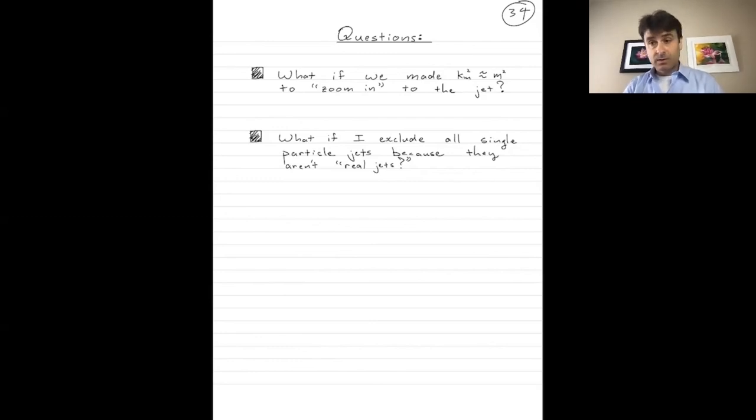So imagine that you're an experimentalist and you say, I want to understand the details of these jets. I want to understand them with high precision, right? It makes sense. That's a natural goal. So I want to have them be very narrow, very collimated jets. So why don't I take that k sub m squared that basically told me the width of the jet and just make it very, very narrow, so narrow that it can only contain maybe 1 or 2 particles.